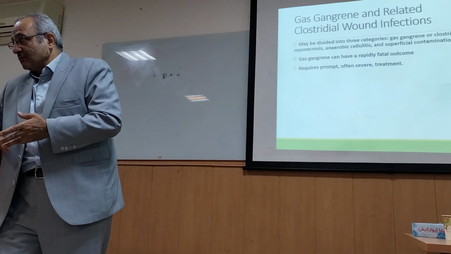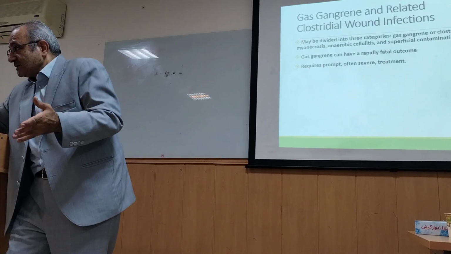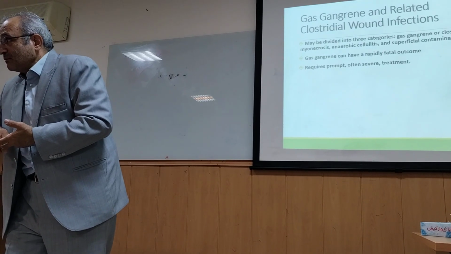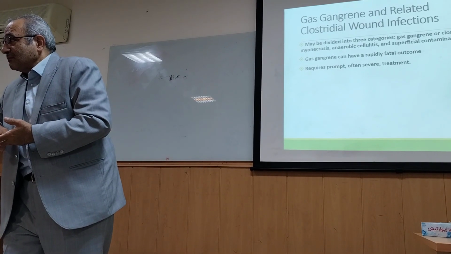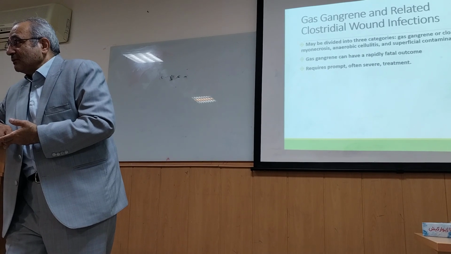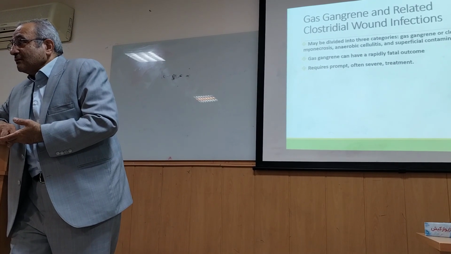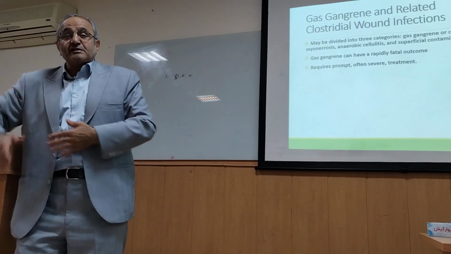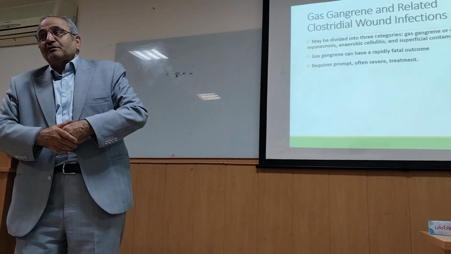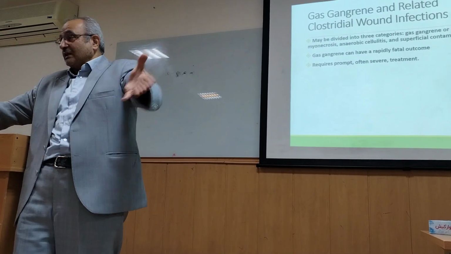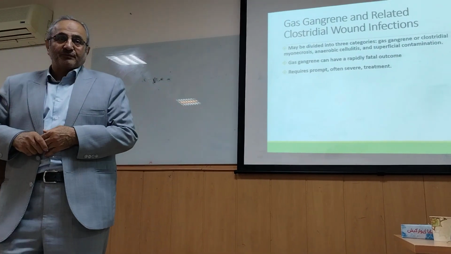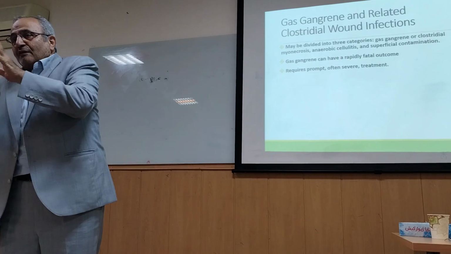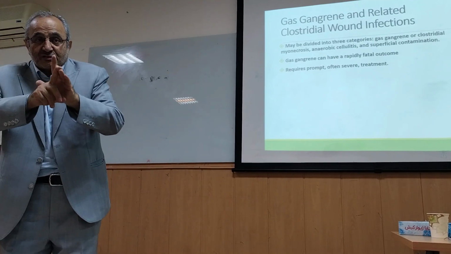phospholipase C or lecithinase. What is lecithin, do you know? It's a form of lipid in the cell membrane. If you disrupt this, it means the cell is going to die. Disruption of the cell happens. This is alpha toxin. So you should learn the differences between these toxins: alpha toxin, beta toxin, theta toxin.